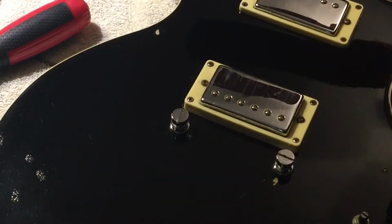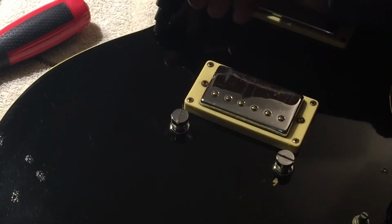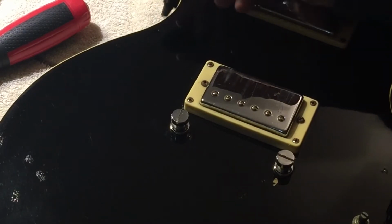Okay, here we go. We're going to do a little touch up with some black paint and see how this goes. See if we can fill in those gaps so that they won't show too bad anymore.